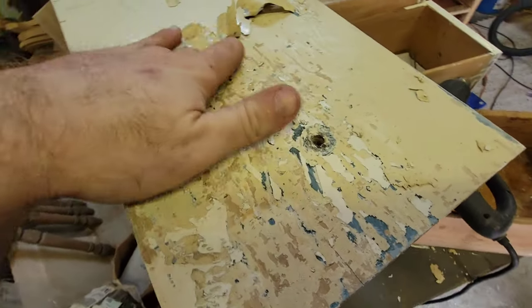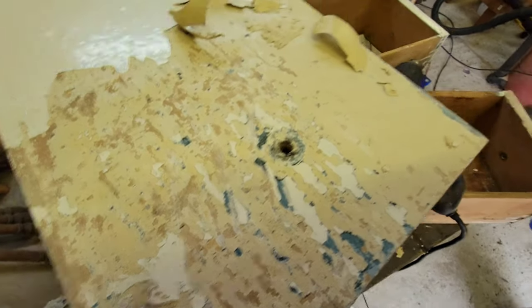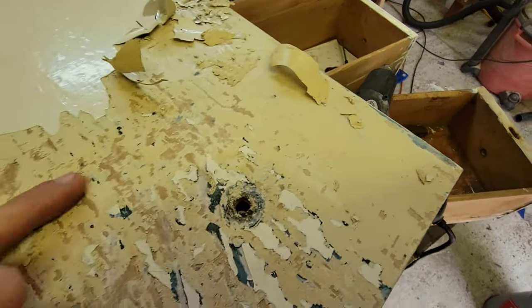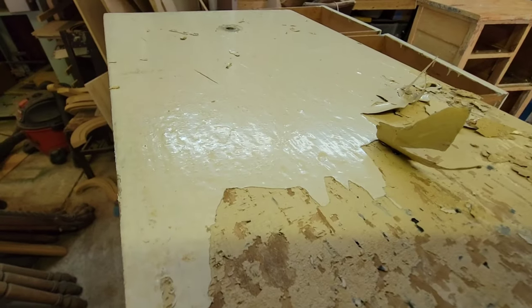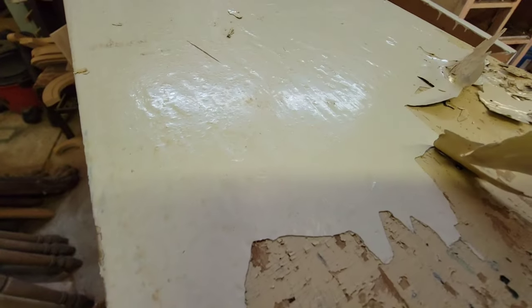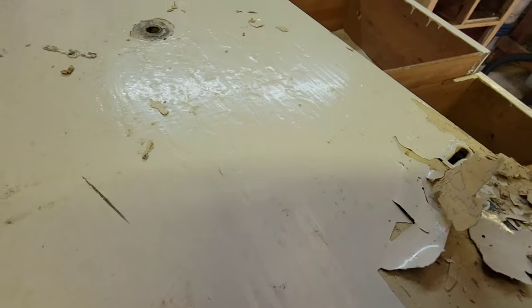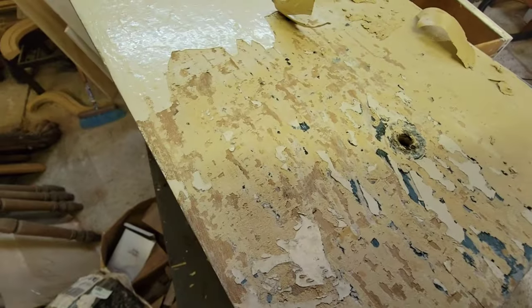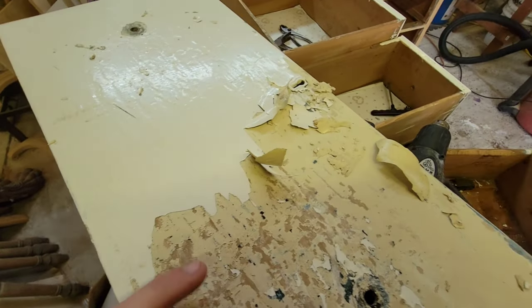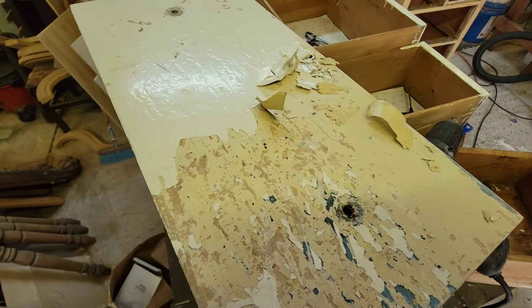So I just want to show real quick, this is why you want to make sure your surface is nice and prepped before you paint, because paint's not going to hide anything. See, this yellow was kind of eaten up. You see right there where they painted over in white, you can see all that roughness, just bad surface where they painted over it to try to hide it. That's why we're taking this all the way down to bare wood, and we're going to sand it all flat before we paint it, so it's a perfect surface after it's painted.